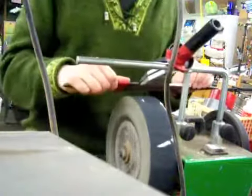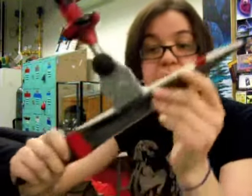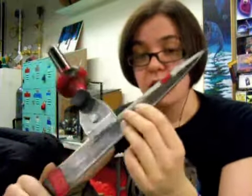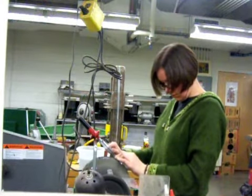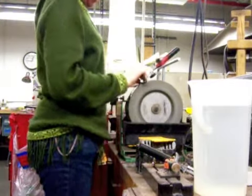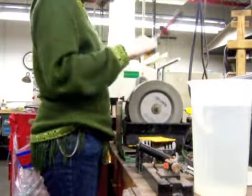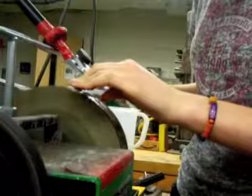It does take a long time when you're doing a double-headed dagger. Twelve hours later, I have one edge out of three. In the end, it took about 40 hours to do the entire dagger — partly because the wheel is slow, but also because you have to do specific strokes that change depending on how far you've ground down into the steel. You have to do this because the end wears faster than the rest of the blade, so you have to do it last while still trying to get a paper-thin edge and similar knife angles.